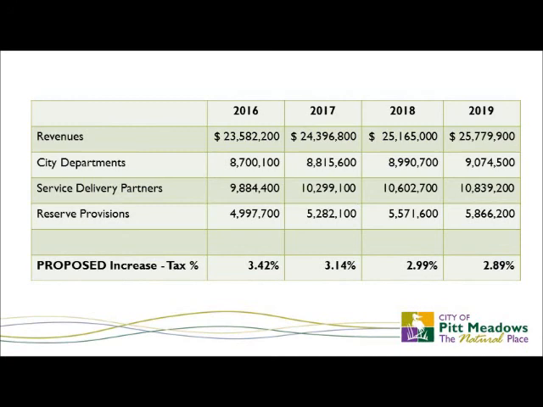And fourth, increasing the city's complement for police members at 1 per year for years 2017, 2018, and 2019. The cost of each police member for salary, equipment, and vehicle is approximately $140,000, or nearly a 1% tax increase for each year. Adding 3 new members over the course of this 5-year plan will bring the total number of members in Pitt Meadows to 25.